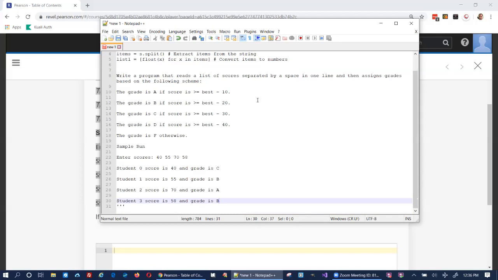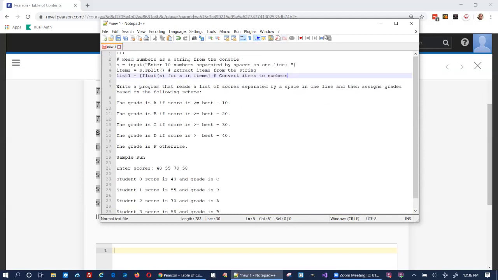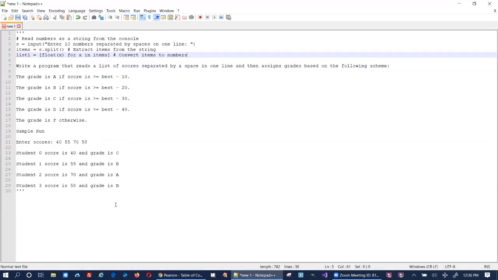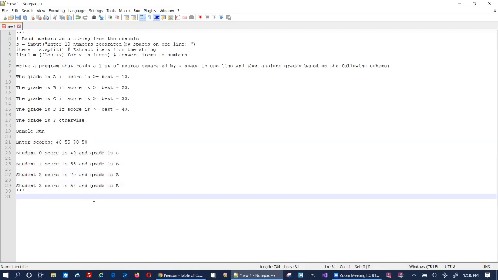Okay, so these are my comments, and so I'm going to start writing my program down here. Okay, so I'm going to start out by reading in. Okay, so this is what it's got to look like. This is what a sample run looks like. So I'm going to start out with, and I might as well use S, just like this.